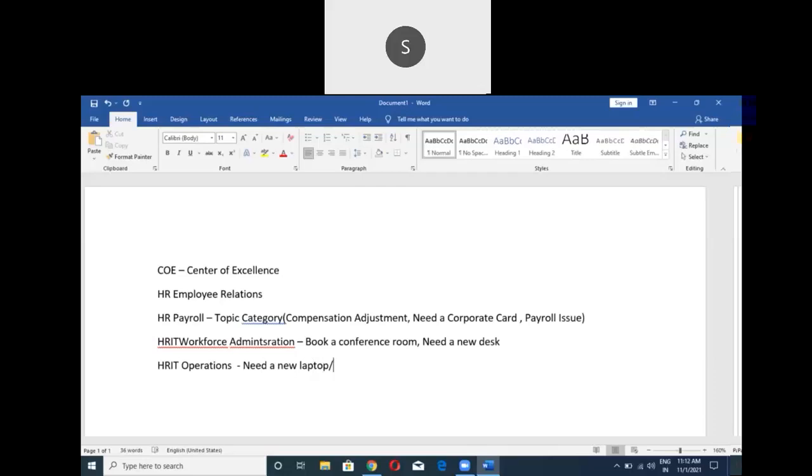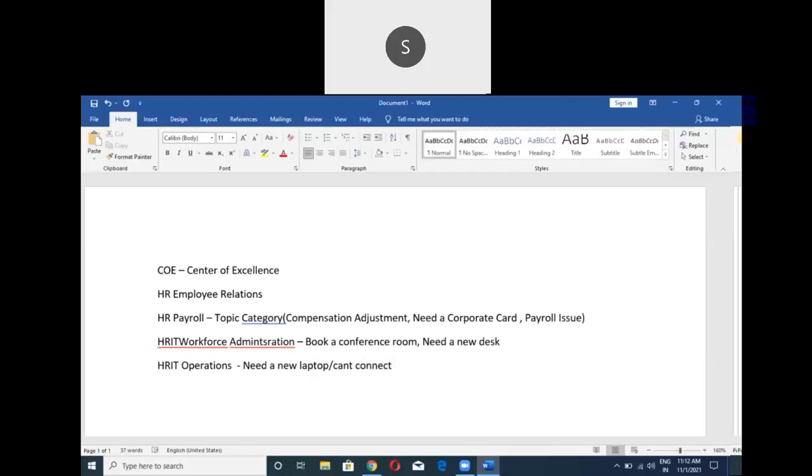Now, as you all know, under IT we have laptop-related queries. So if I need to raise a request for a laptop, what we do is go ahead and raise a request for it. Or if I have an issue that I can't connect to my network, what I normally do is go ahead and raise an incident for it.